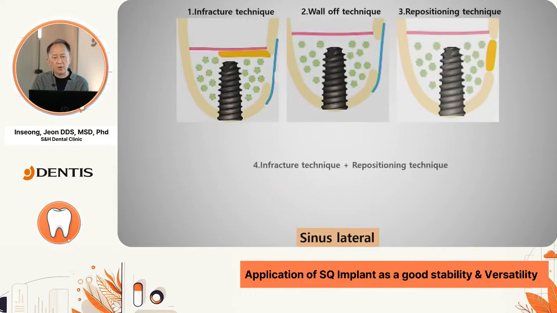And then for the lateral approach, there are 5 techniques. Maybe I have had many courses in Indonesia, Jakarta already. As far as I remember, maybe several times I opened the sinus course. So for the lateral approach, there are 5 techniques: infracture, wall-off, repositioning, and then combining these techniques here.